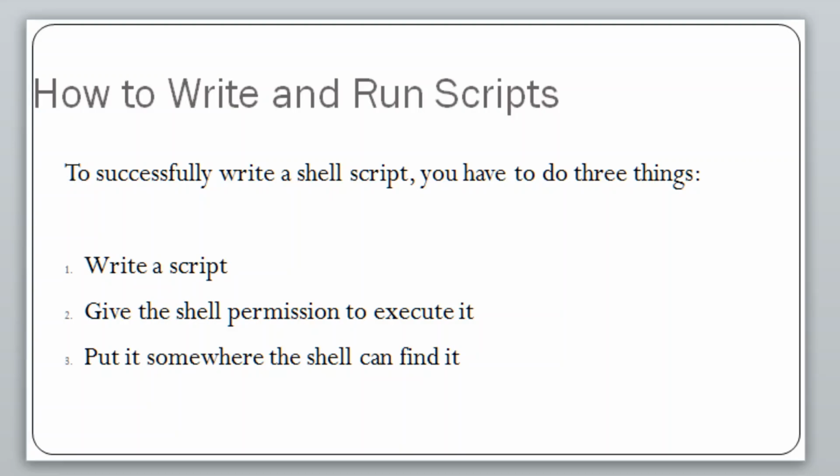So what do you do once you have a script written? How do you write it and how do you run it? Well, to successfully write a script, you have to do three things. First, you have to write the script, obviously. But then you have to give shell permissions to execute it, okay?